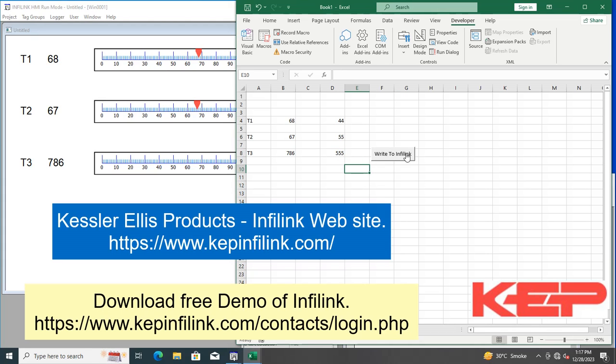We have just seen how we can read and write data to and from Infilink into Microsoft Excel. We have used Excel button click event to write back tag data into Infilink.